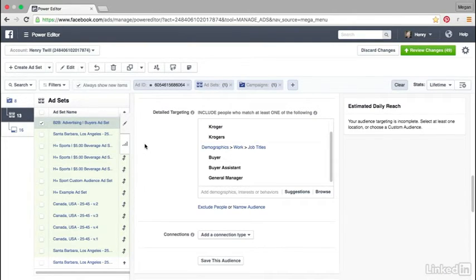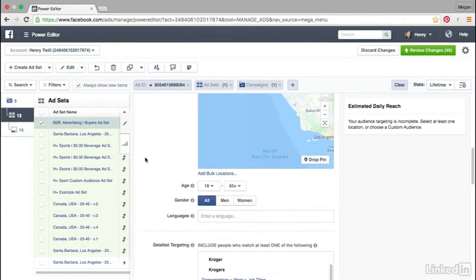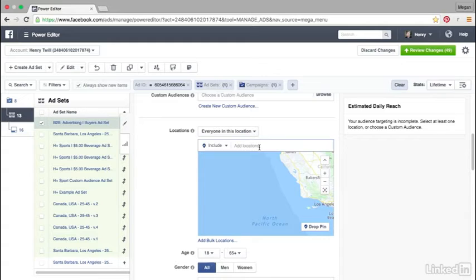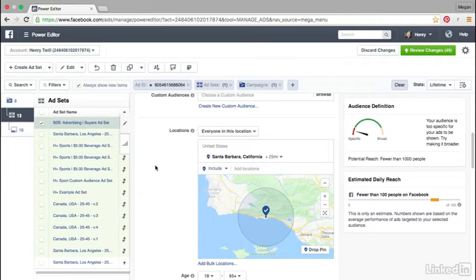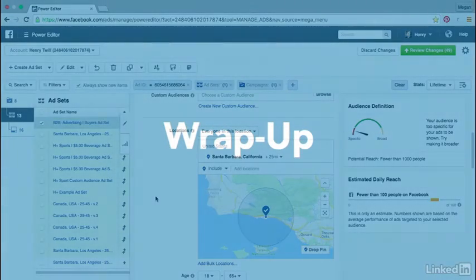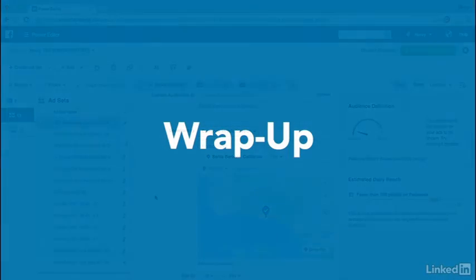Now you could also include industries or office type like you saw, and this would add additional layers of granularity. This really can be useful if you're reaching a broad audience. Another tip is to use the location filtering to target specific areas. So if you know your company is located in Santa Barbara, for example, you might refine your search to only include that or a certain radius around a specific city. I'll go ahead and type in Santa Barbara. Here you can see that our audience on the right went from very broad to very specific. This is good for our specific ad.